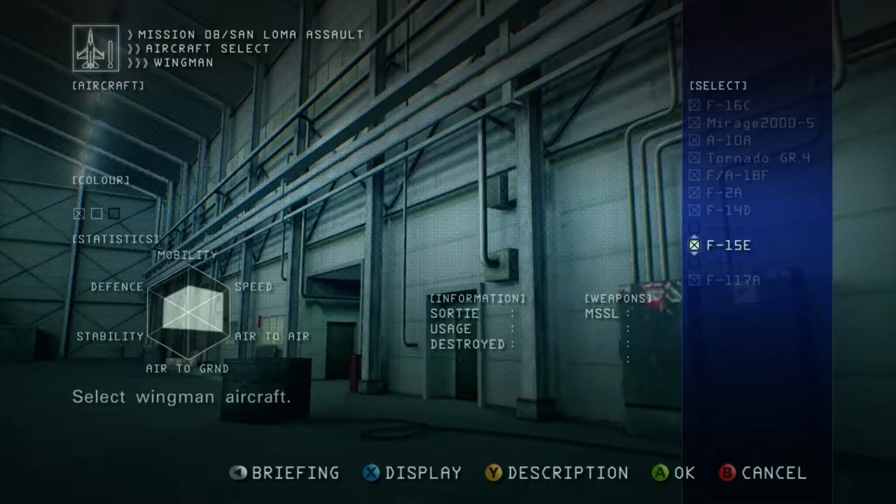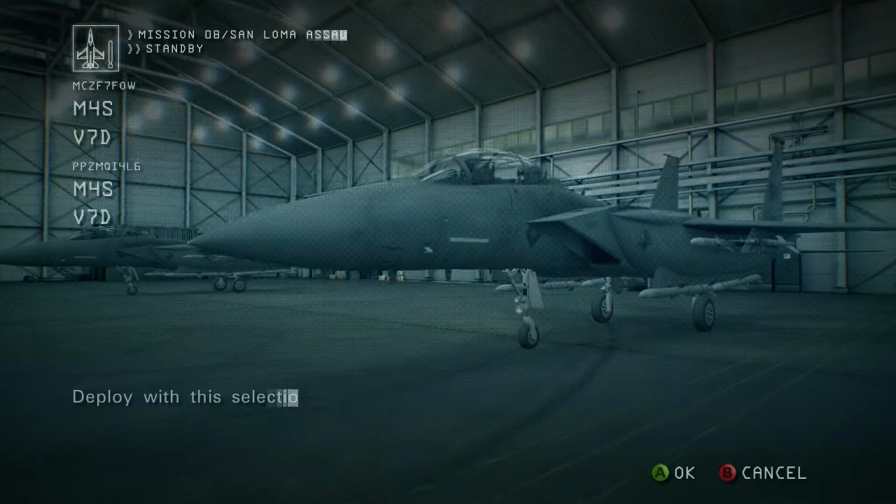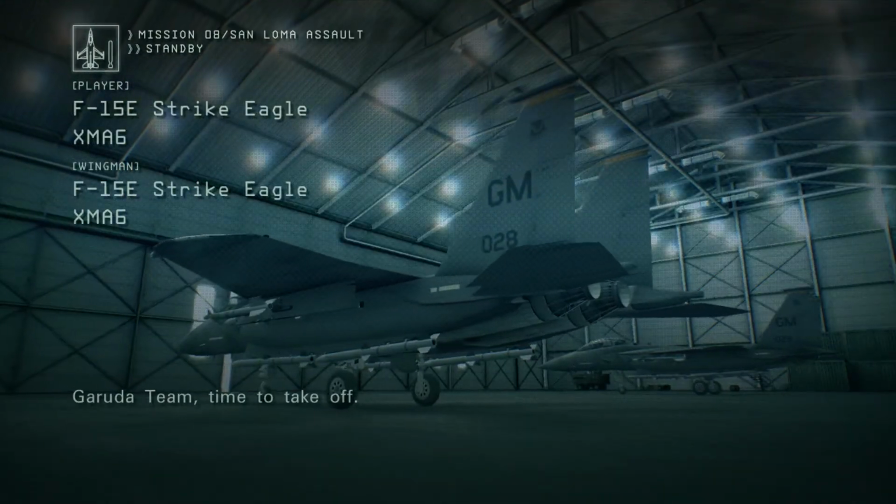Talisman, which plane should I pick? How about my weapon? Are we ready to fly with these... Garuda team, time to take off.